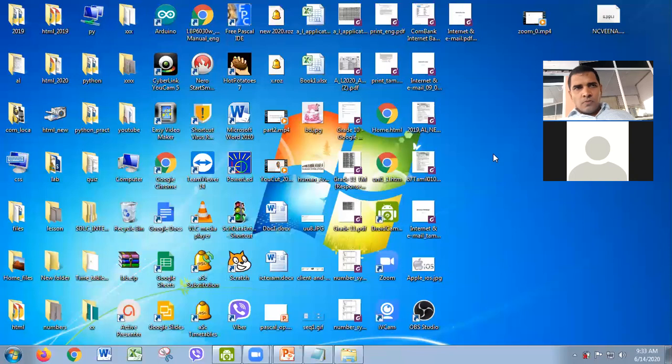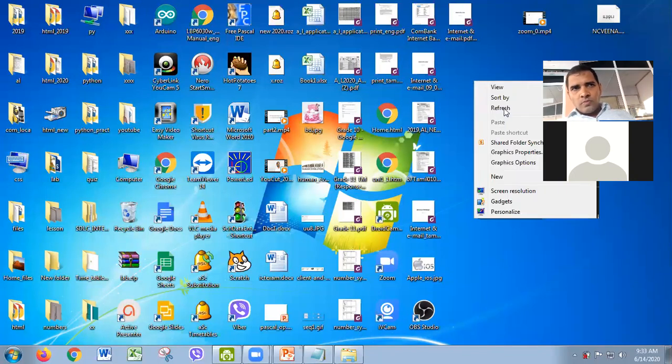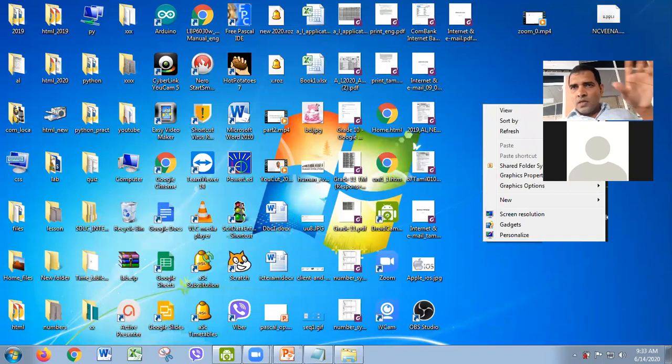Then menus. Menus means whenever you right click on your computer, there are some options available. Actually, these options are shortcuts. Actually, the correct methods for doing these things are different. But see, simple example, if I want to change some settings in my computer, I can directly go to the screen resolution and do the settings related to screen. It is because of this menu. Whenever you right click, something appears, that is called menu. If this is not there, you cannot do it.